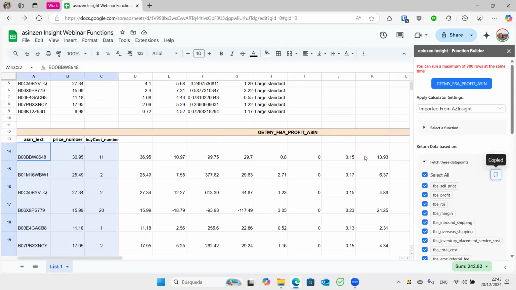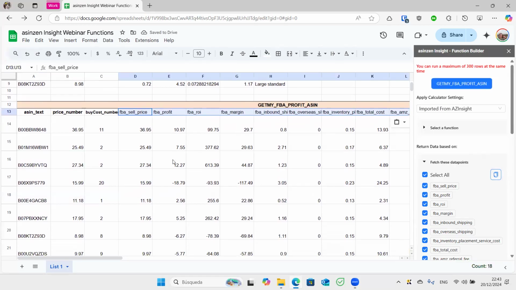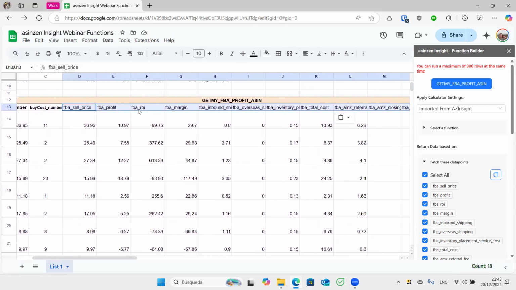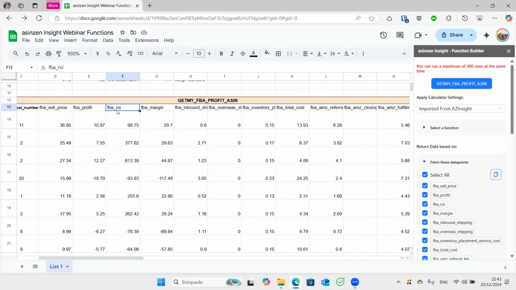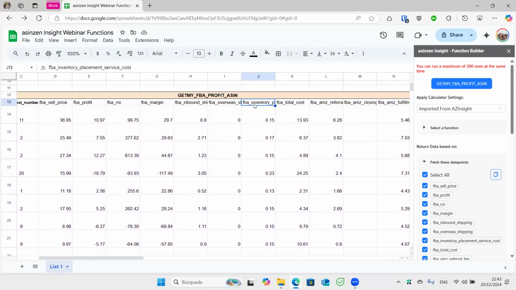Sorry, let me just paste the header so we can see what is what. So we have the FBA sell price, FBA profit, FBA ROI, margin, inbound shipping, overseas shipping. This is disabled. That's why we can see this 0.